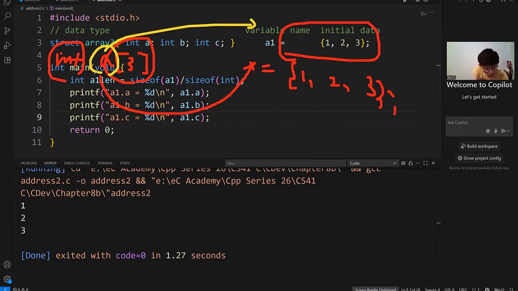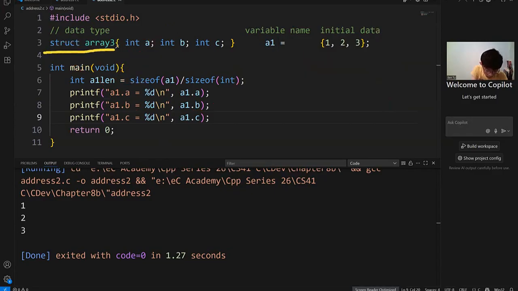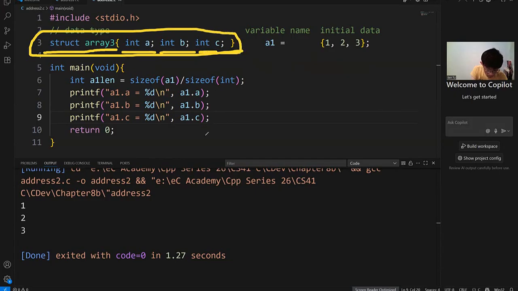A is not the data type. The data type is integer 3-element array. Is that okay? Right here, when you declare this one, struct array 3 with integer A, B, C, this whole thing is a data type. The variable name is A1, and then the initial data is like that.